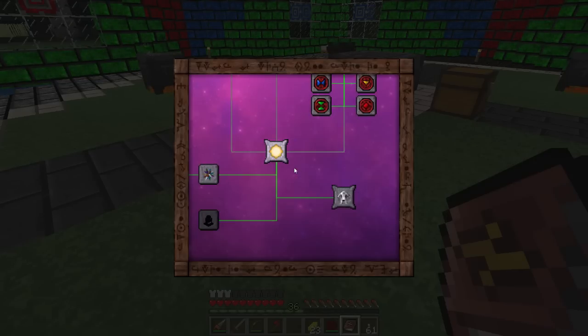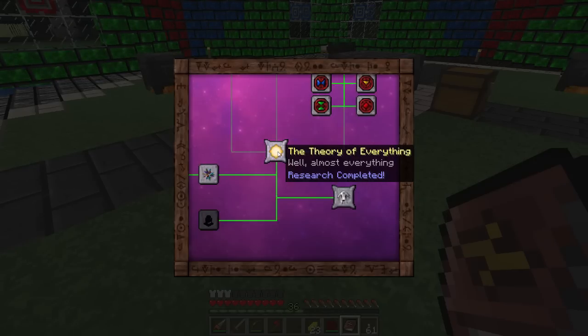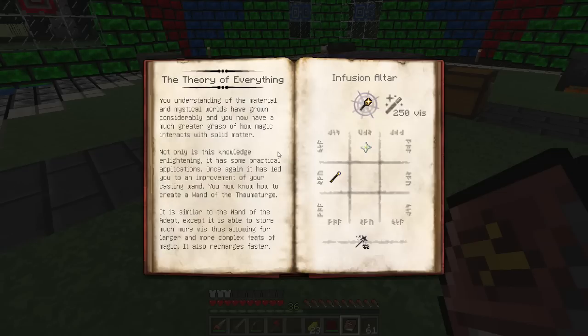Which has opened this up. So let's have a look. Well, almost everything. What? Okay, Wand of the Thaumaturge, which needs a nether star. I haven't even discovered the Wand of the Adept yet.